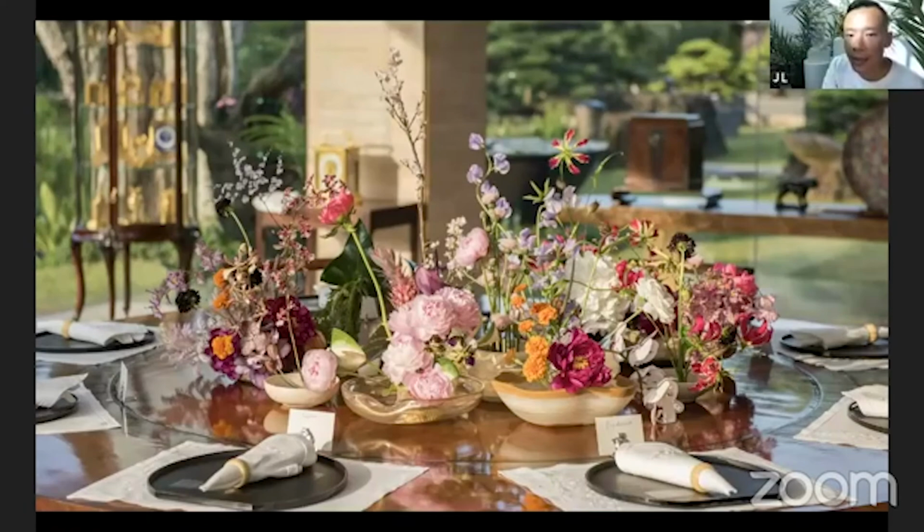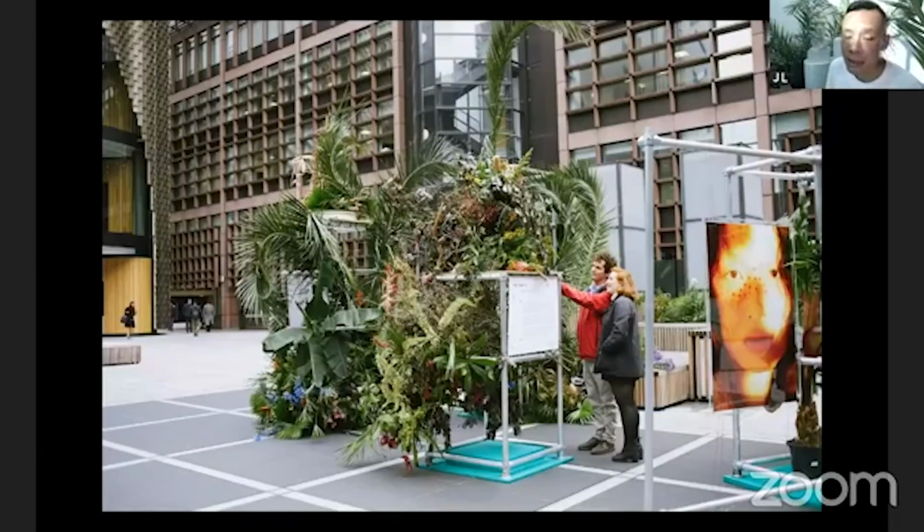And this is actually a project in London. We were invited by the Singapore Tourism Board to give a vision of Singapore in London. I think this is an important piece, and this is the second last project I'm going to present. It was important to us that it didn't feel too beautiful. And I think a lot of the times colonial depictions of tropical flora have in some ways been cleaned up a little bit. It's a little bit more serene. And we wanted this to feel like a tropical storm.